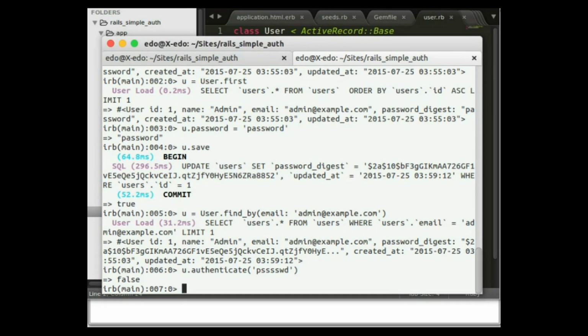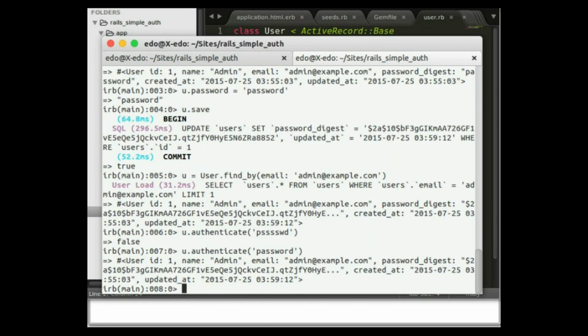Let's try again, but now we enter with right password. And here we got one row. It means the authentication is passed. Again, the authenticate is additional method because we specify has secure password in the user model.